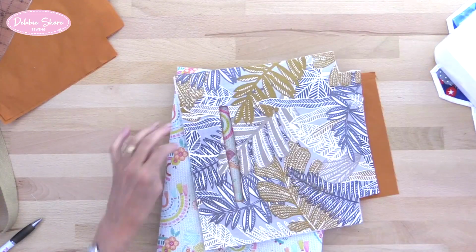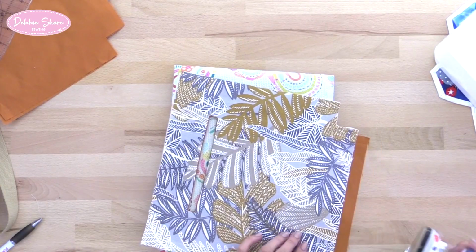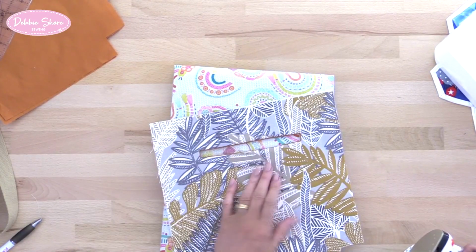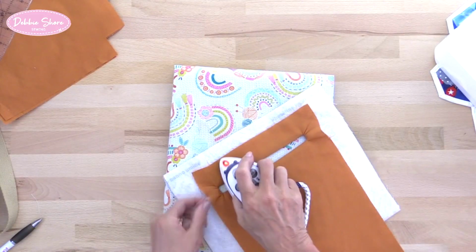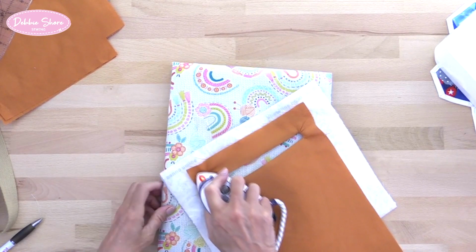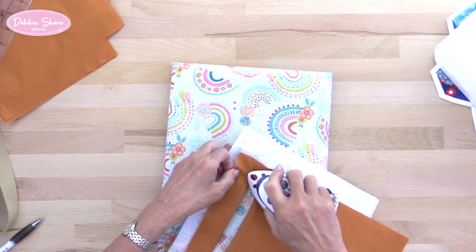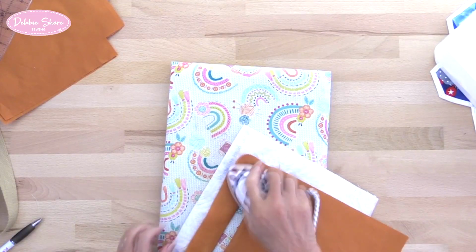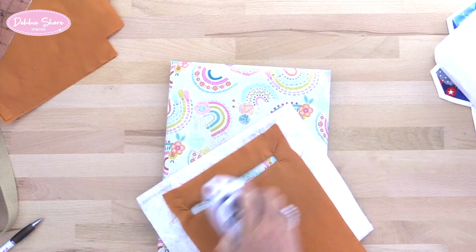Let's turn it over and see how we're looking from here. That's the most important bit. So I've got no wrinkles on the bit that you're going to see. I do, however, have a few wrinkles in the corner here. So I can persevere a little while, just trying that as flat as I can. But to be honest, I'm not too worried about that. You're never going to see it.